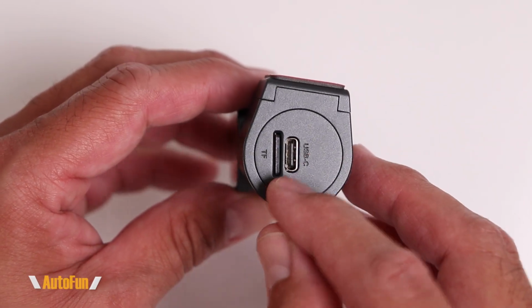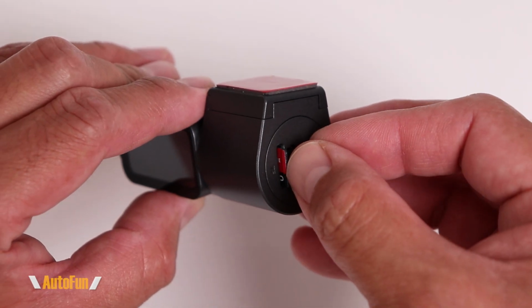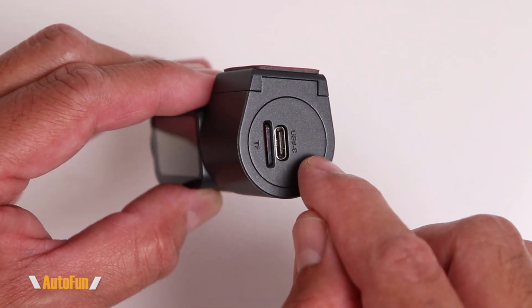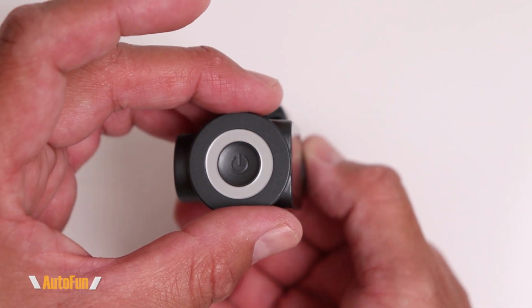And on the right hand side there is a memory card bay. They already included 64 gigabytes memory card for us to get started with. However, this can be upgraded all the way up to 256 gigabytes of memory. Power comes in the form of USB-C connector, and there is a power button on the left hand side.